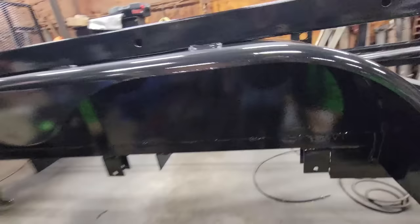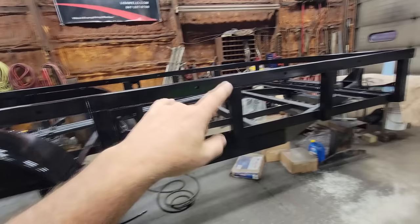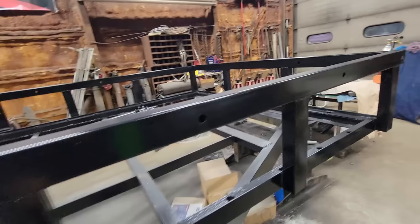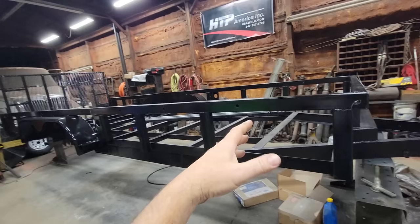Now, you would think now that we've got all of our painting done and everything's unmasked, and I've ordered a bunch of stuff for it, that we're ready to start our reassembly process. But you'd be wrong. We ain't done. So this project's been going on for far too long, and I'm at a point where I want to make some more changes to the trailer. Not in my best interest. Probably shouldn't do it. Should probably just finish it and go build another one or buy a different one. It's not what I'm going to do.